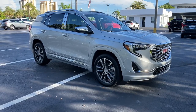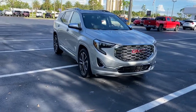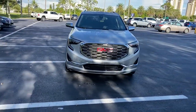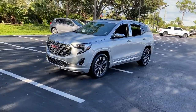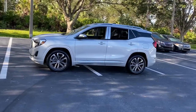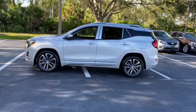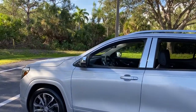Get acquainted with the 2020 GMC Terrain. With less than 5,000 miles on the odometer, this vehicle provides excellent value. Take a closer look at this versatile GMC Terrain — the distinctively stylish, tech-savvy vehicle that leverages the latest in safety and connectivity features to infuse your adventures with comfort and confidence.